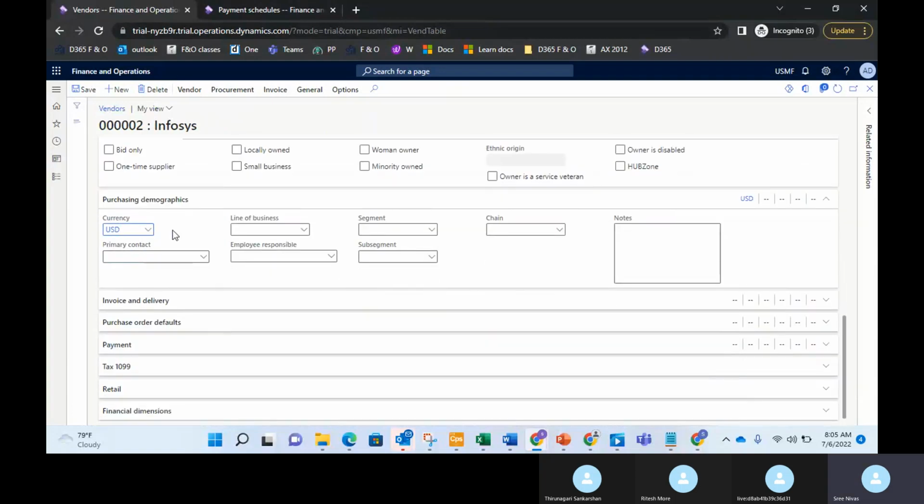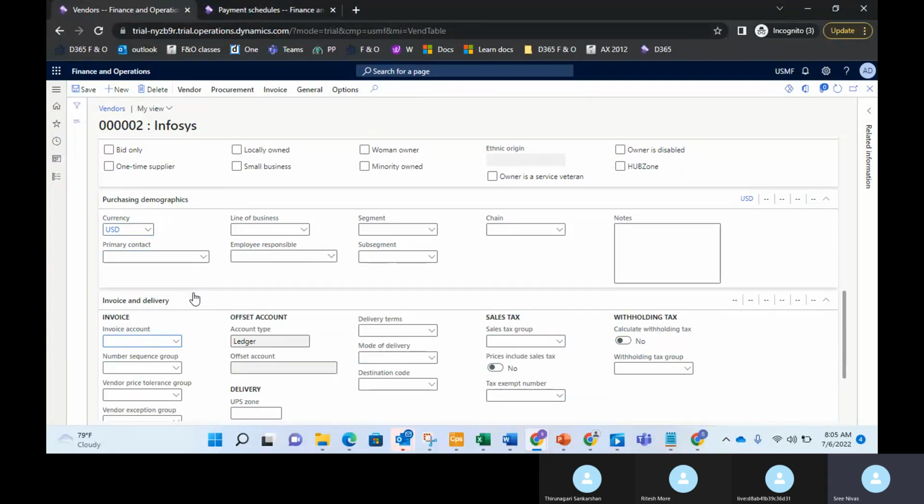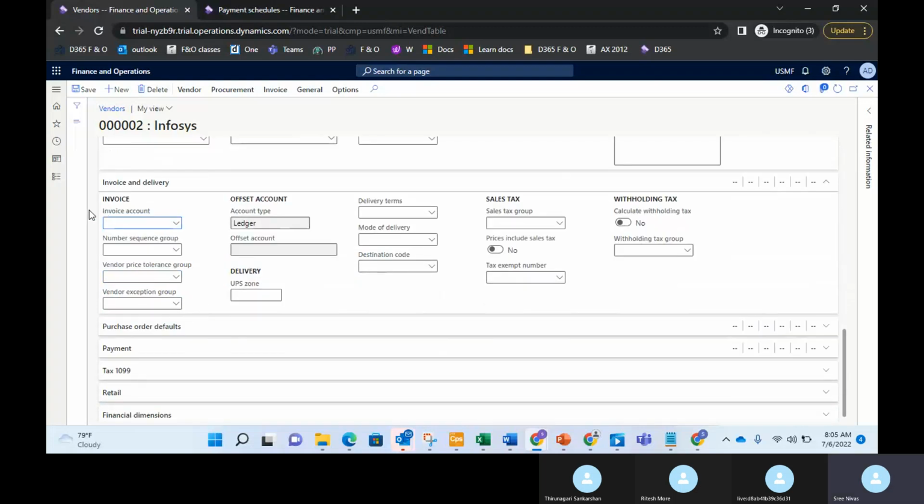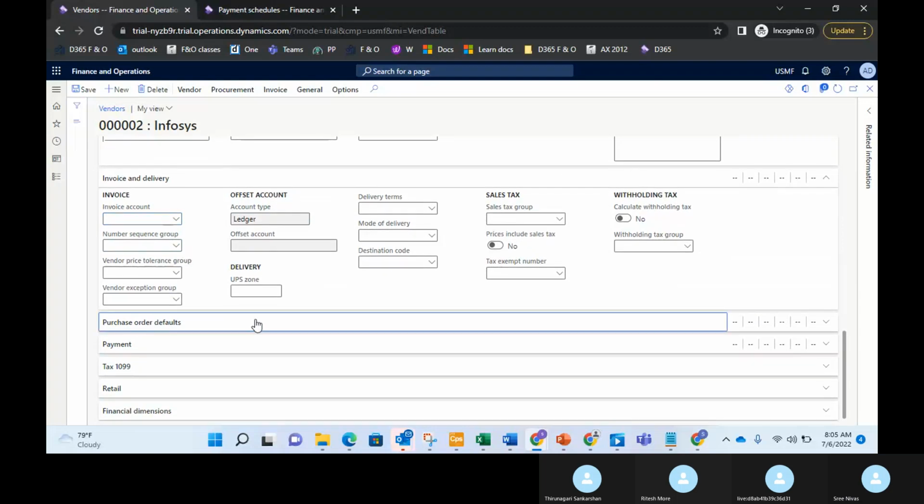See, we are dealing with USD currency, so we'll give it as USD. Or if you want to give any GBP or anything, such foreign currency transactions we'll discuss in a separate module, because foreign currency revaluation is required. Penny round-off and all those things we'll have to discuss. And especially if you want to give a separate number sequence for this particular invoice, we can give it here, or else it is not necessary.